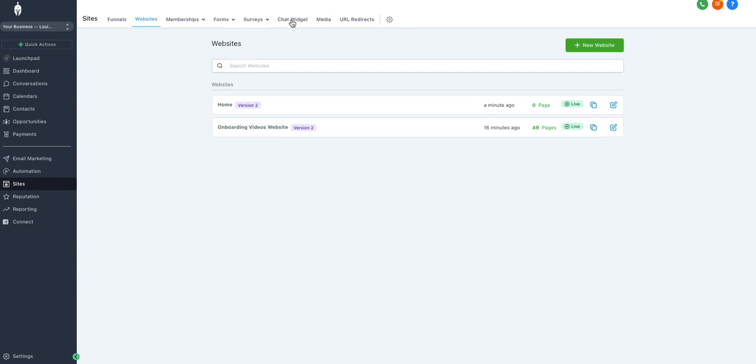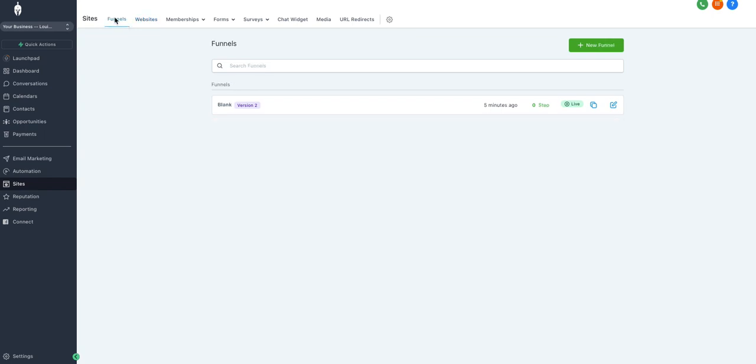Next up, we have a chat widget. I have a whole section on the chat widget, how to add these to the websites and build it. So I'm not going to cover this here. Refer to the chat widget section on the main portal to really find out more about that. But essentially, it pops up a little icon at the bottom of a screen to where people can have live chat on any website or a funnel in the account. We've got a media section to save your files, URL redirects, and then also a gear icon to manage your domains. That's the basic navigation of the platform here.